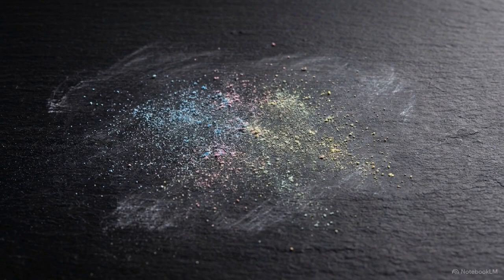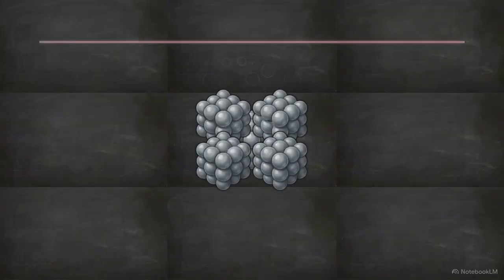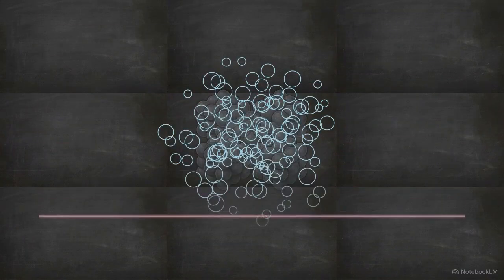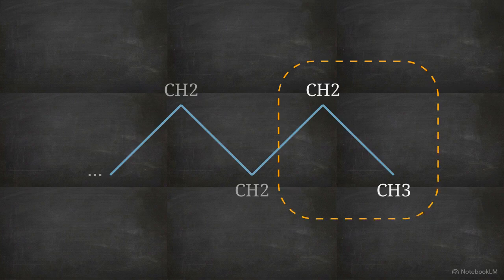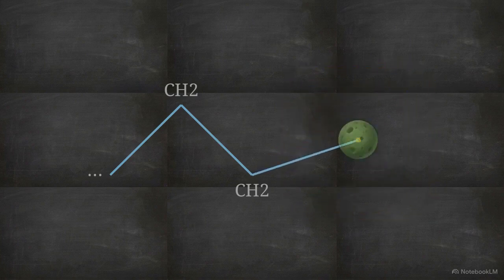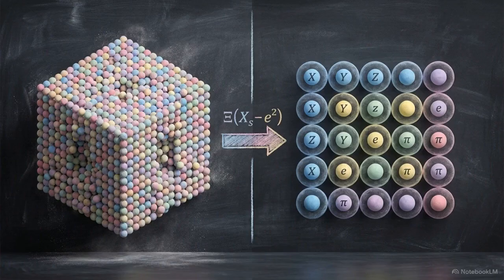To actually observe the complex biology of the mesoscale, we simply have to abandon the exact representation of individual atoms. This requirement introduces the coarse-grained paradigm. Instead of tracking exact atomic coordinates, we group multiple atoms together into a single mathematical interaction center known as a bead. By combining molecular components, like mapping a terminal methyl and a methylene bridge into one site, we drastically reduce the system's degrees of freedom.